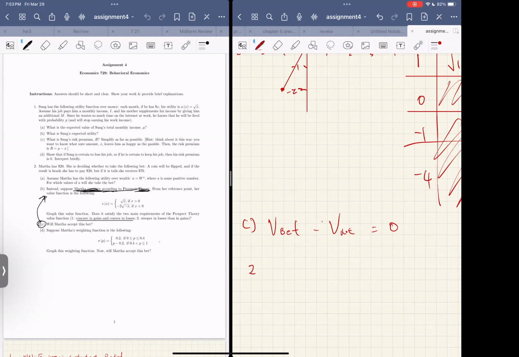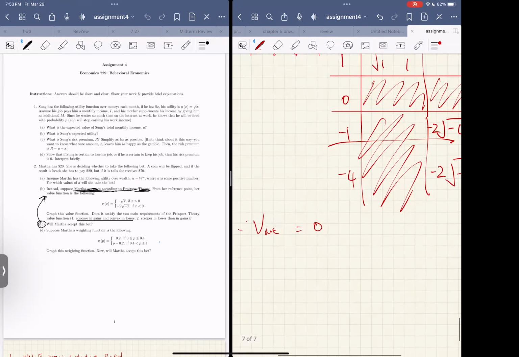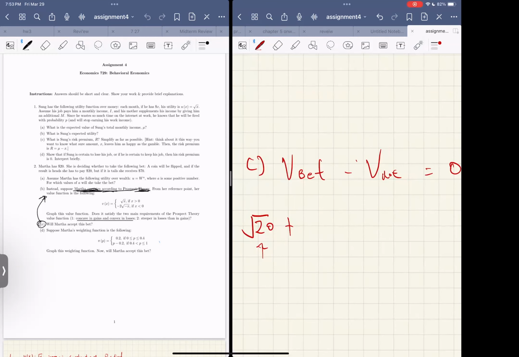I mean, you can put the 20 there, or you don't have to. I guess let's try to put 20. What's going on with 20? But I think they cancel out, so it doesn't matter. So you start with $20 and then you do value of bet. So plus value of bet is, if you win, is what?